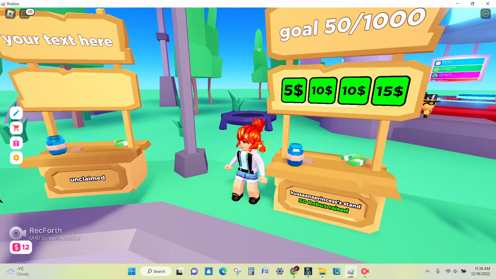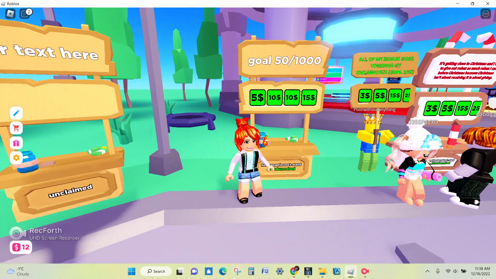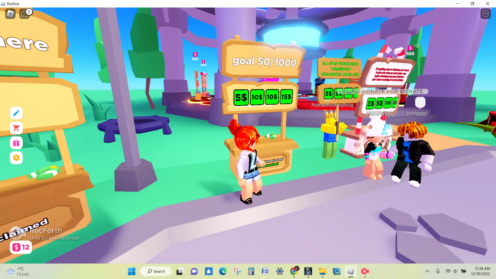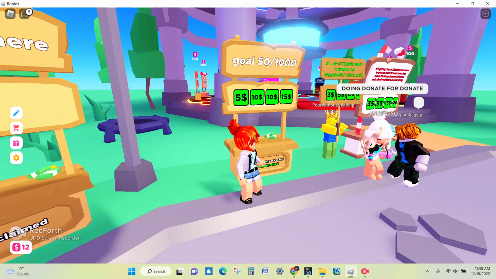The not really good part about this is you have to wait a lot, but if you're lucky and in a good server, which happened to me on my before server, then that's how this happens. And when more and more people buy, that's how much money you get. And you could buy some boots right here, as you could see.